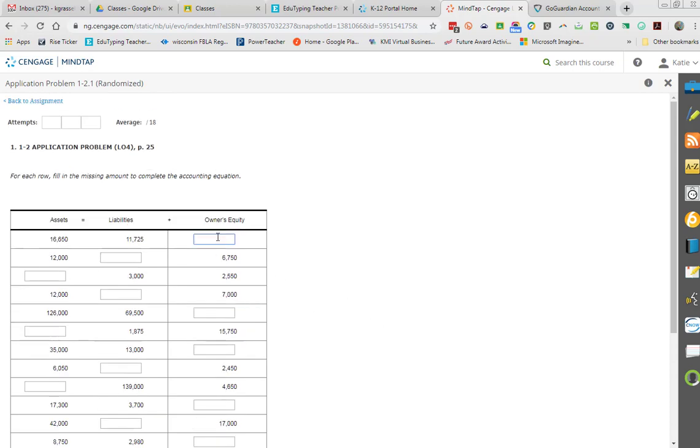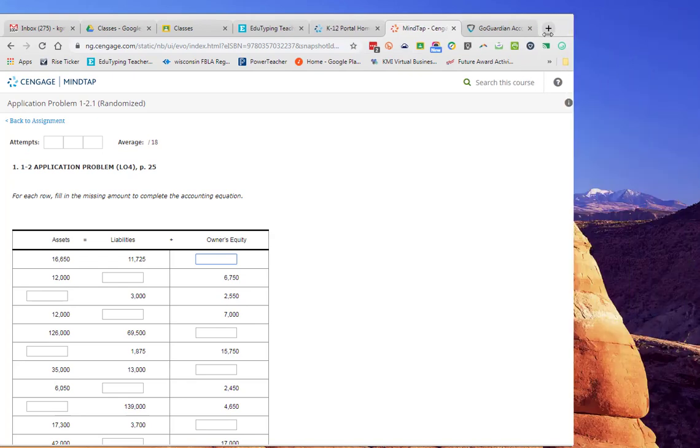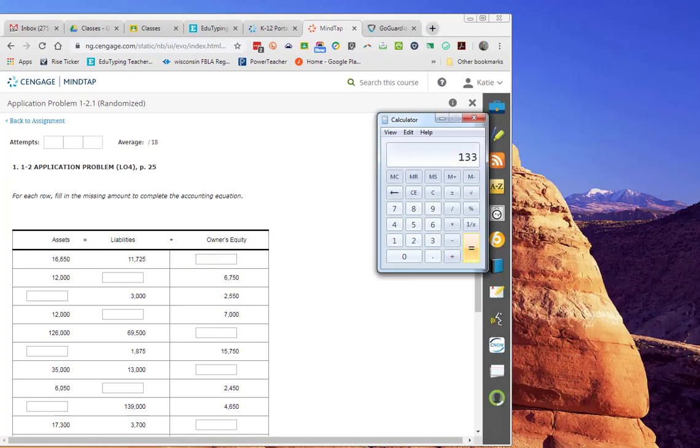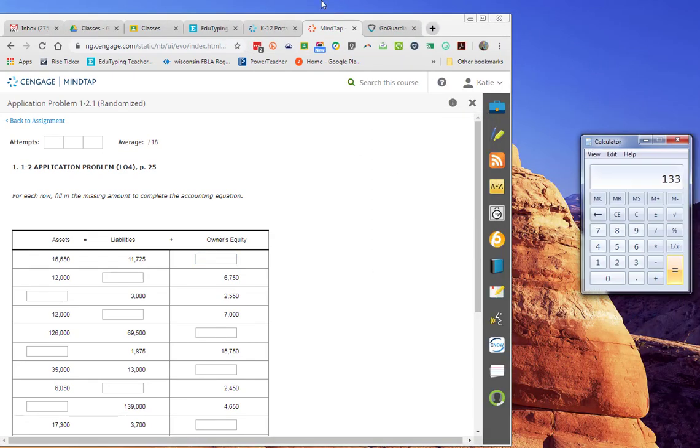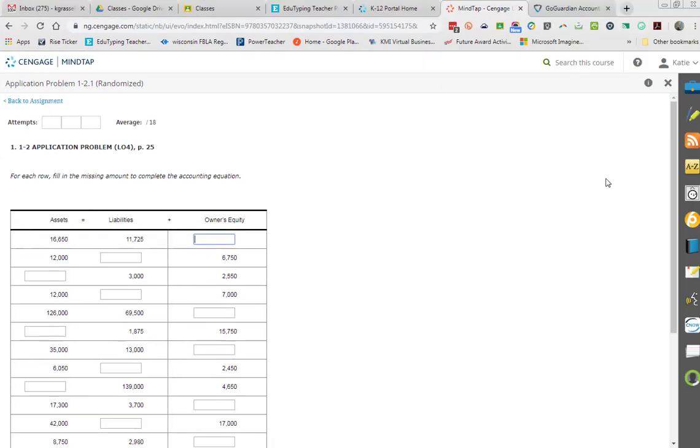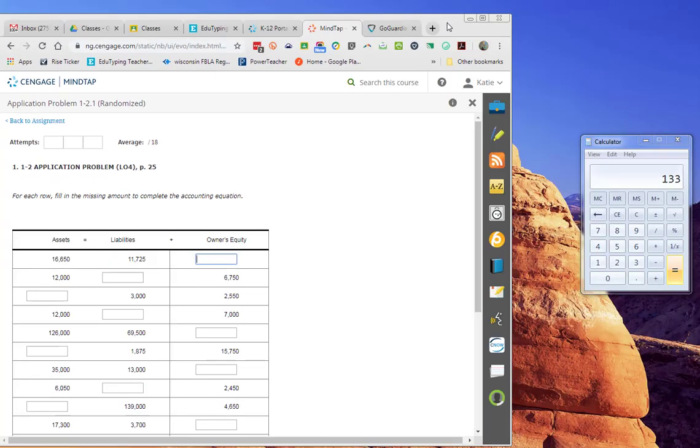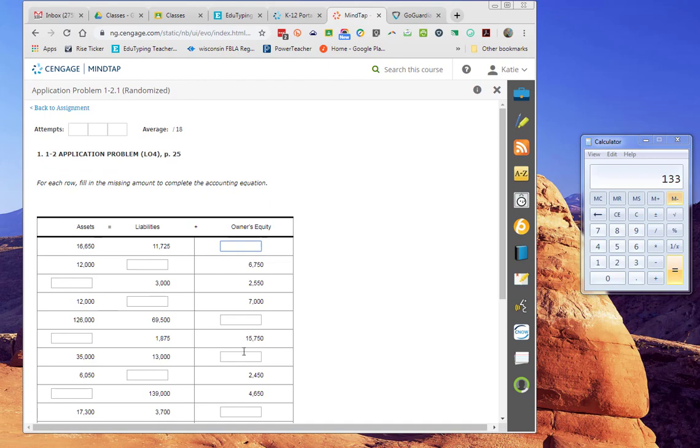It went behind it. So what I will do is I will go through and shrink this a little bit so that my calculator stays open here. So I have my calculator up in this area, and I can go back and forth without it always disappearing. That will save you valuable time.